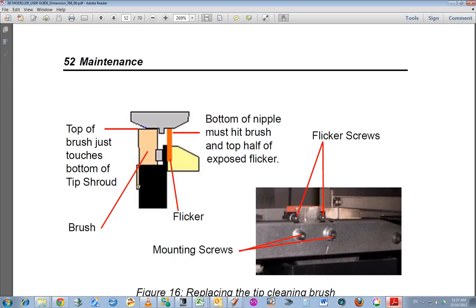And they're not showing the screws on this diagram, but here are the screws for the brush, which is changed every 2,000 hours, and above that are the flicker screws. Now, I found it quite hard to pull this flicker out. I had to loosen the screws right off, and I actually had to gently push the print head to the left to get it out of the way so I could access it, because when you shut it down, the print head sits directly above this assembly, and it's very hard to gain access to this area with the print head in the way.